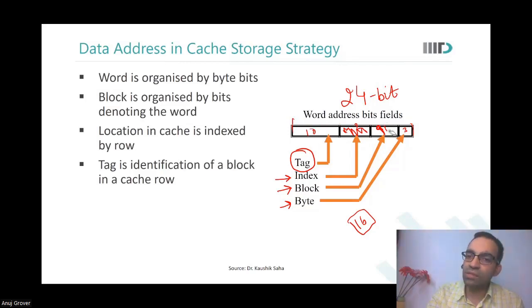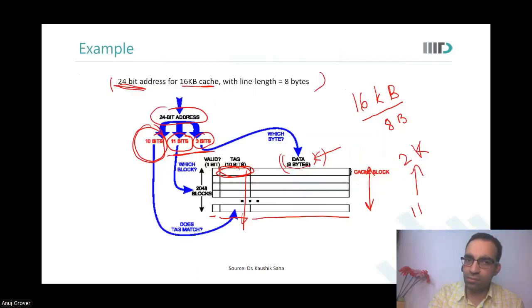You will still need the 10-bit tag because your memory is 14-bit addressable. If you use a larger cache, if instead of 16 kilobytes you use 32 kilobytes, your memory becomes 15-bit addressable. Then you will need a 9-bit tag. If you use a still larger cache, 64 kilobytes, you need an 8-bit tag. Because it is the number of address bits which you are not able to use while accessing the physical memory there.